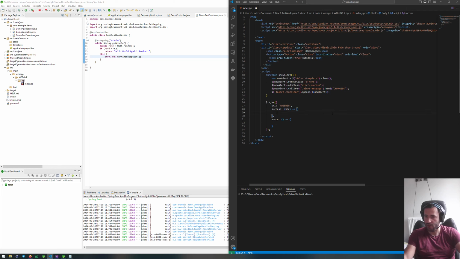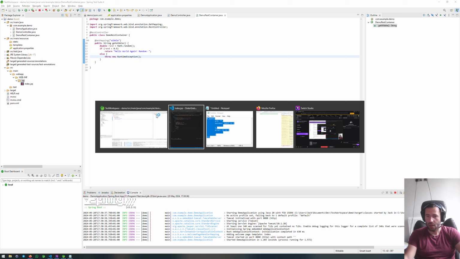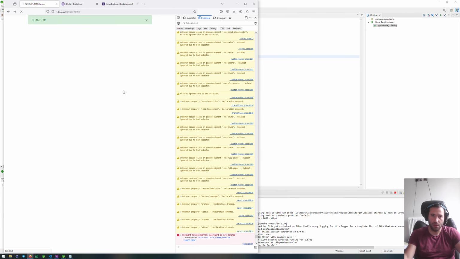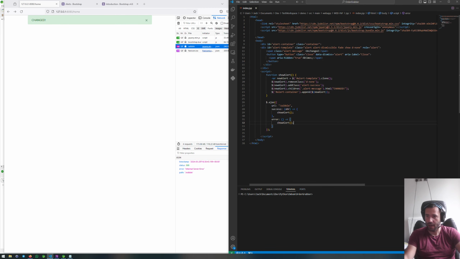So here we're going to say show alert, and unsurprisingly, here we're also going to say show alert. So now in any situation, we will have this called. Reload, and we can see in the network tab that wibble was called. We had a 500 internal server error, so we had an exception thrown, and it's caused this to come on screen. Actually, yes, that's what happened.